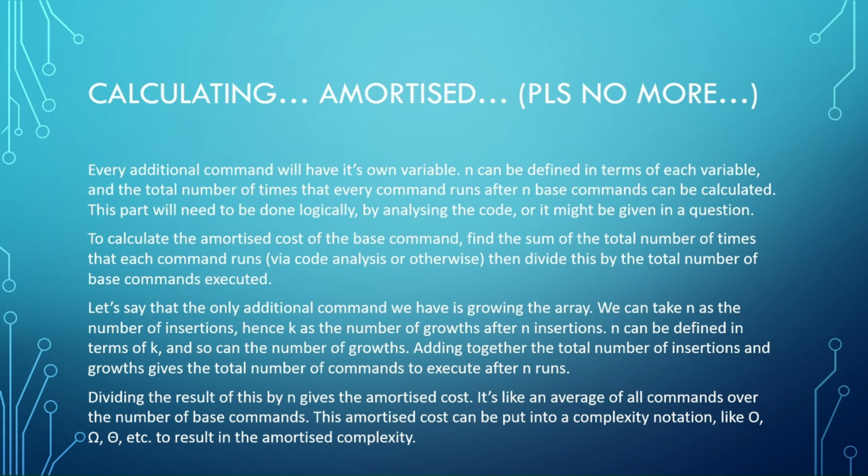So this is the theory behind it all, the base and additional commands. Remember, if you're going to use them in a question, make sure you state what they are. And this is a way to calculate it. So the total number of commands over the number of base commands for some value of n, if that makes sense. It still is a little bit confusing, but this is being recorded, so of course you can come back to this slide however often you want.